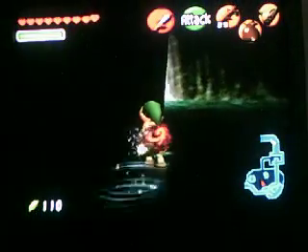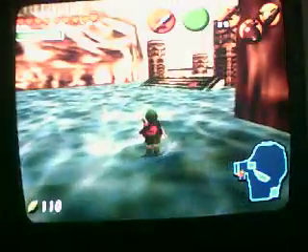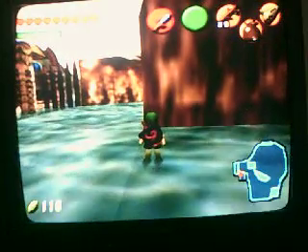So, upon the other side, the game calls this Zora's Fountain, but I don't see a fountain anywhere, so let's just go inside there, and we'll end this part. There we are, and there's Lord Jabu Jabu, scary fish. Speaking of fish, we need a fish to get inside the belly for our third dungeon.